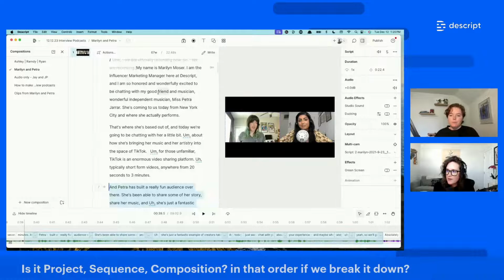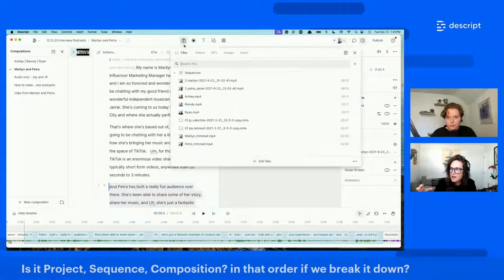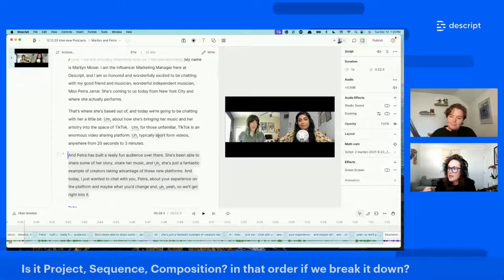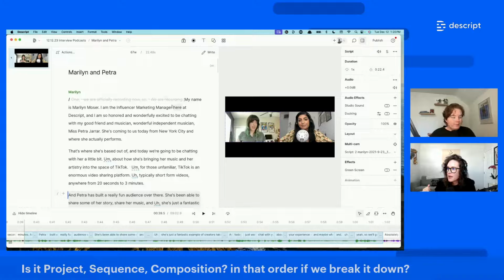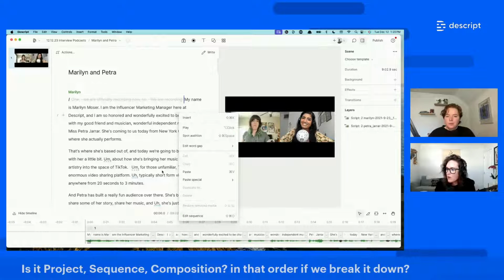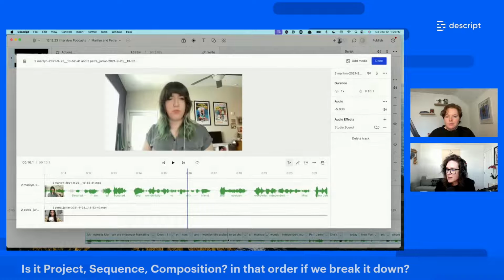And you'll notice that after you bring your tracks in, if you click on the media button here in the file section, this is where you'll be able to see all of your raw unedited files. And then here in the sequences, this is where you'll be able to see any sequences that have been created. So if I need to get into the sequence view, like right here, Petra had jumped in. You can get to the sequence view by right clicking on the script, or you can double click on the timeline down here.